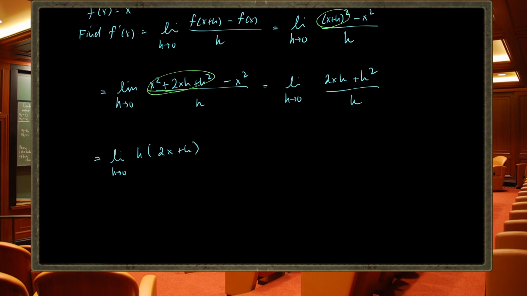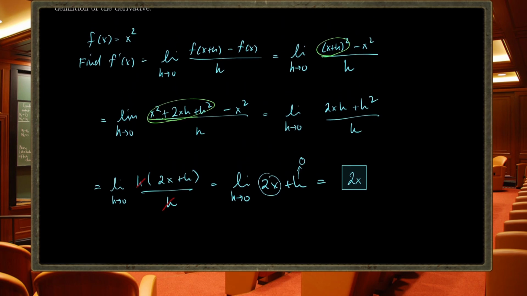2x plus h in the top all over h. These h's cancel only like this. So this is the limit as the time interval goes to 0 of 2x plus h, which, again, that h going to 0 is not going to affect the 2x. It's going to drive this to 0, and so you'll just be left with 2x.